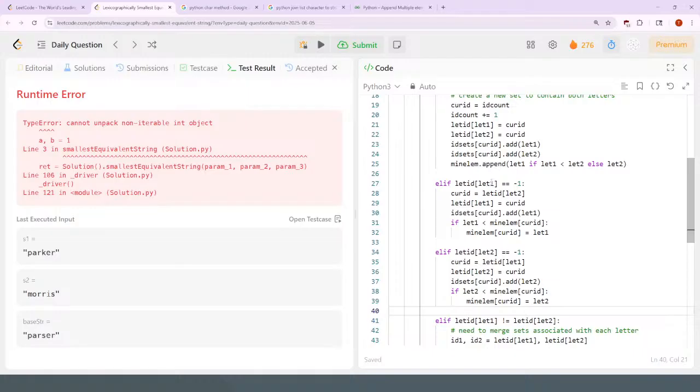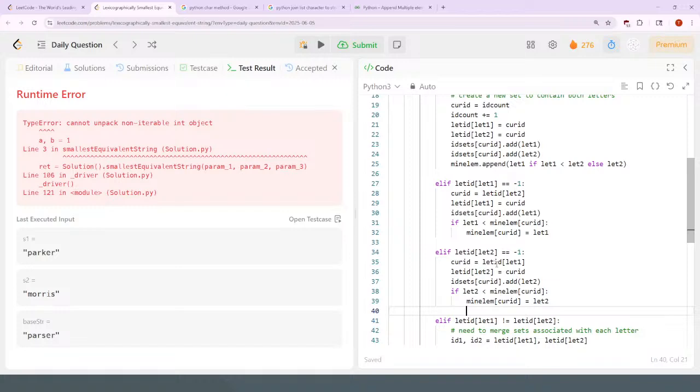Can you make this into a single else if statement, like else if letter ID of letter 1 equals -1, or letter ID of letter 2 equals -1. So you have a single or, and the current ID would be, what would the current ID be?